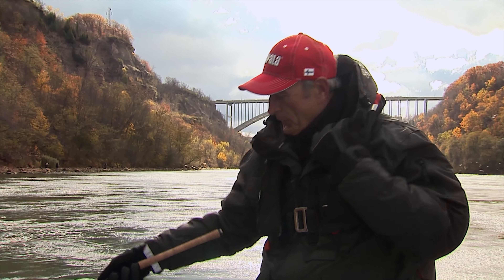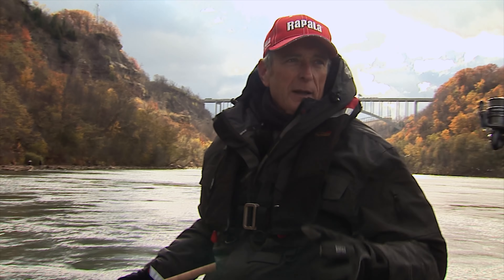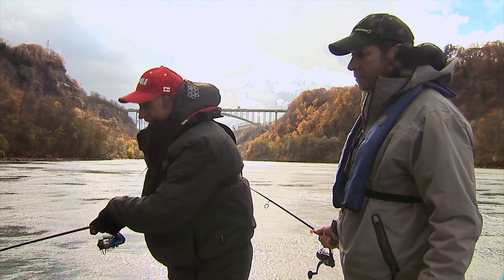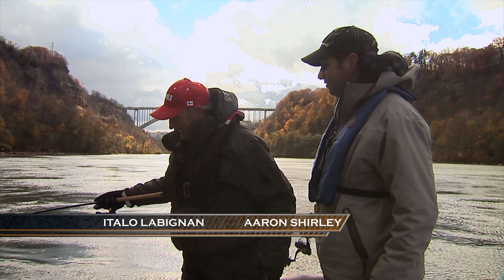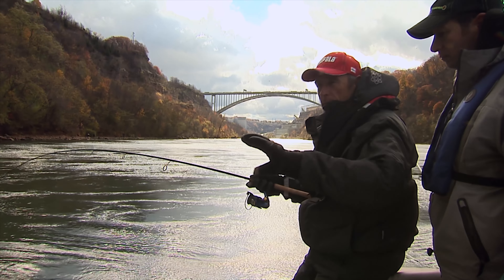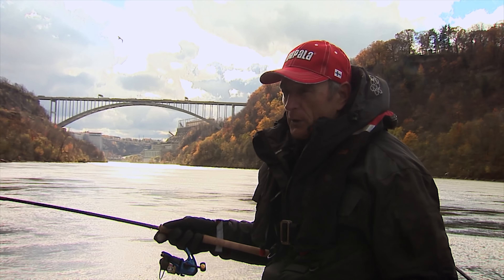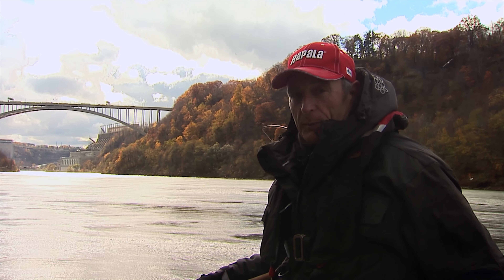The wind's been so strong today that we actually tried to come up to fish another run and we can't get out of the wind. The wind's coming right up the river and I don't think there's anywhere to hide today. But the fish are biting. It's actually good that we've got the electric. At least we can try to pull the boat into the wind. When you think of the Niagara River, you look at this current, it's really strong. So to figure that the wind is actually pushing us against the current, it's a pretty strong wind.